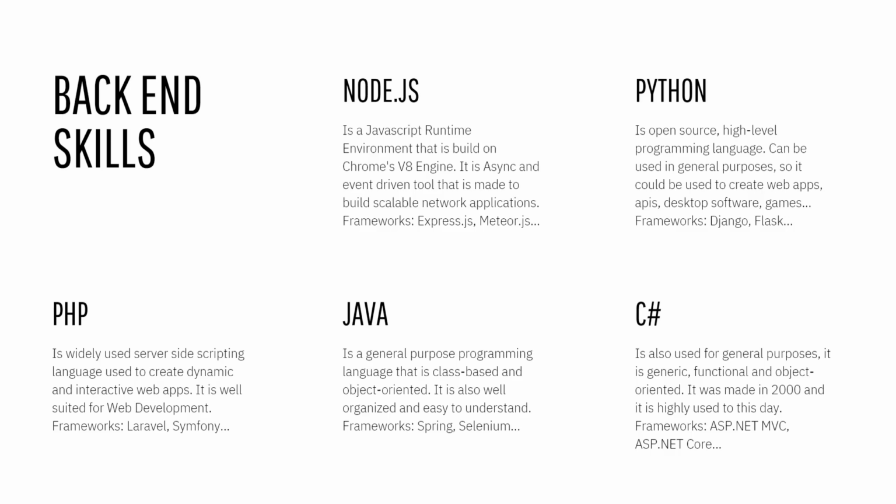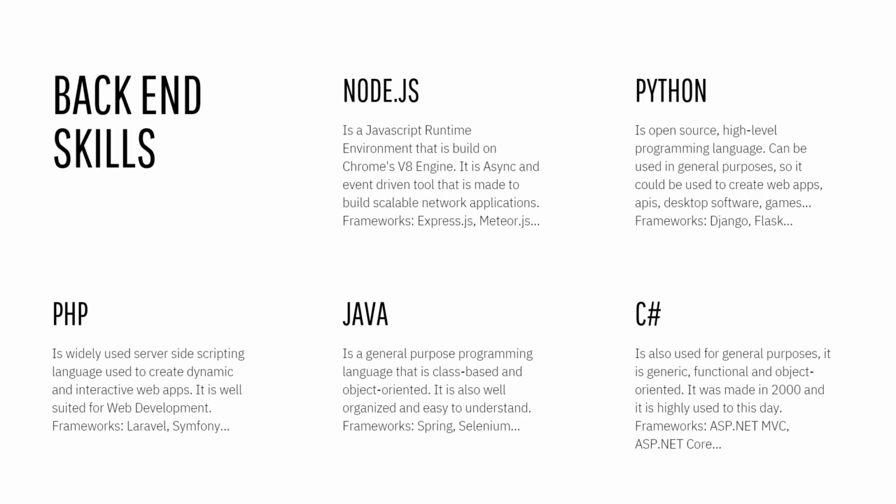So first of all, Node.js. Node.js is kinda still new in web development. It is a JavaScript runtime environment. So basically we will create JavaScript files and we will run those files through the Chrome V8 engine. Well, Node will do that automatically for us. It is also an asynchronous and event-driven tool that is made to build scalable network applications. Frameworks that we could use with Node would be Express.js, Meteor.js or etc.